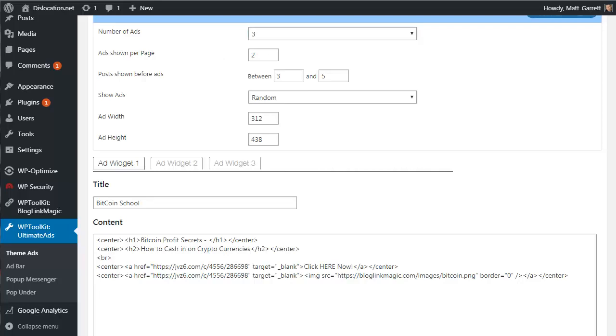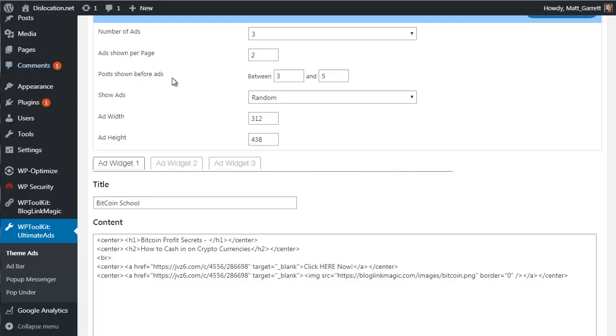Now generally we've found that 2 or 3 ads mixed in tends to be about the right number, but it does depend on the format of your theme and how many posts you're actually displaying per page. So for instance, if on the home page you've got say a dozen or more posts being displayed, then you may want maybe 4, maybe 5 ads shown rather than just 2 or 3.